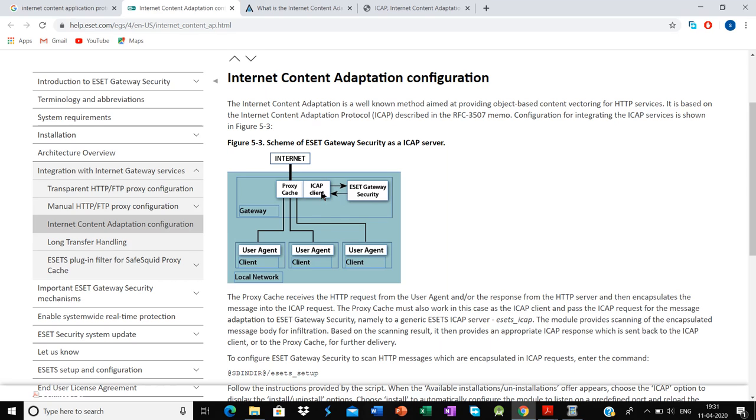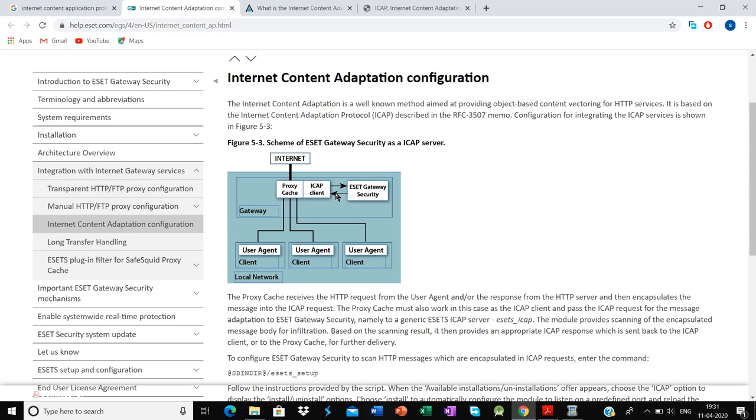The ICAP client and proxy server are there to understand the requests that came from the client side, what kind of requests they are, or whether some virus scanning procedure or authorization is done. We can say that authorization is also done by the content adaptation protocol. One kind of security mechanism is also there.